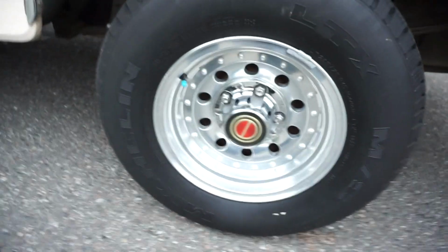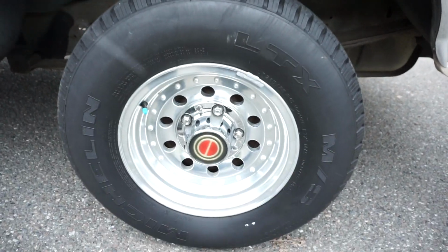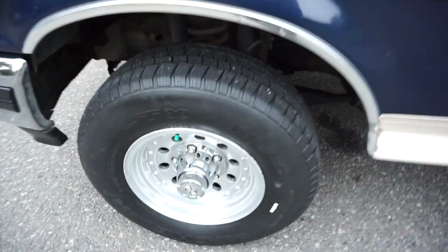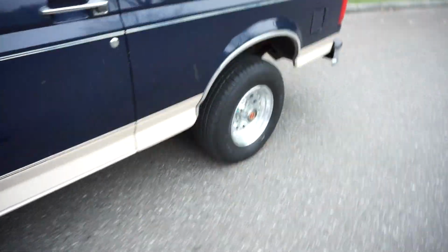But the original polished wheels are just in amazing condition. It's got the factory size. These are actually what would come on this truck new. So it's cool to see they just kept replacing it with the same Michelins. But here I was talking about how clean that is underneath. I mean, never had any spray paint, cheap undercoating, or anything. There's full underside pictures, so hopefully you guys can grab that. You know, automatic hubs. Look at the finish on these wheels. Still got a bright, nice polish.